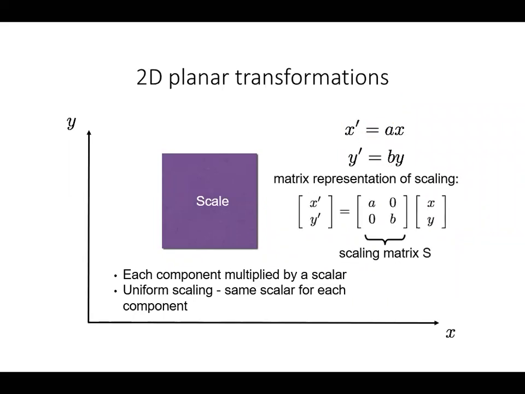Okay. Can we put this in a matrix form? Yes, we can do that. X dash, y dash will be [a, 0; 0, b] multiplied by x, y. If you do the multiplication, ax plus 0y, and 0x plus by. And this is equal to x dash and y dash. Okay, so this matrix can be a representation of the scaling. The diagonal has certain particular scales, two scales, one in each direction. The off diagonal is just 0.